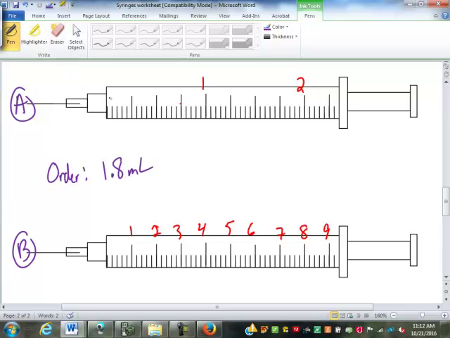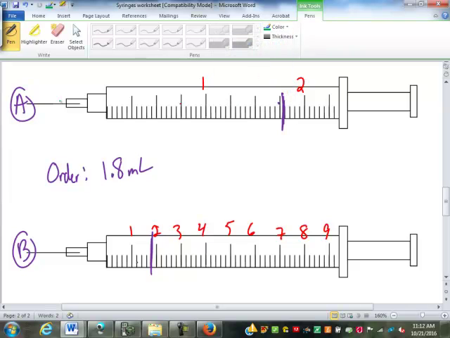You might think, well, it really doesn't matter. On this one up here, I can find 1.8. This was 1.75. 1.8 is going to be right here. On this one, each of these is going to be 0.2, so 1.8 is right here. I can find 1.8 on either one of them. It's on a mark. I don't even have to guess in between.